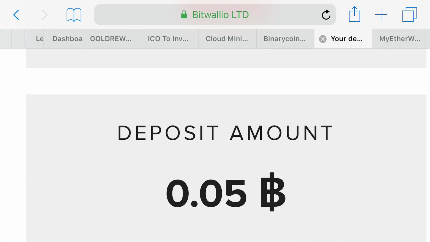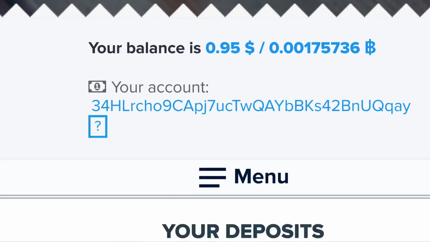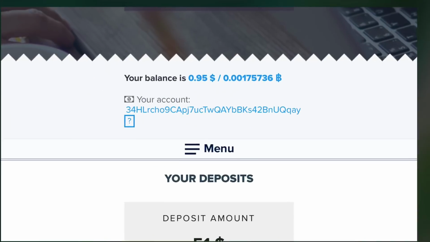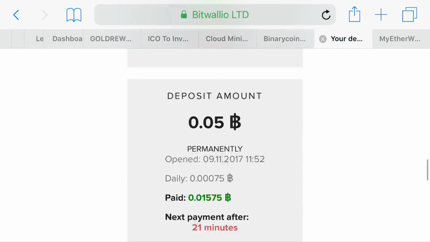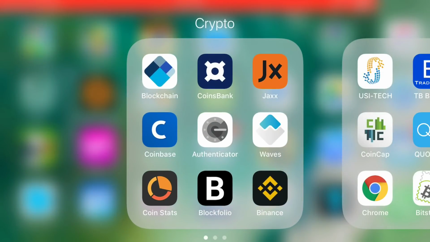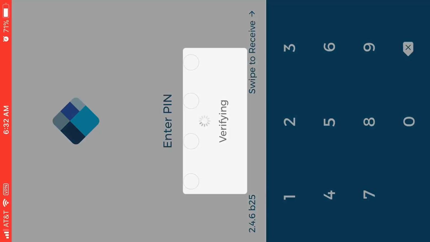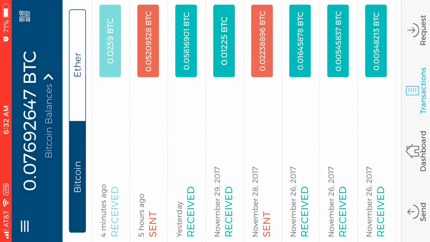Maybe I should have done like half a Bitcoin, but I didn't. I did what I was willing to lose if they shut down tomorrow. So the fact that I've actually gotten paid out, I'll show you the transaction. I'm sorry, I meant to show the transaction. So I'll show you guys the transaction of when I did it on the 29th. And you guys can see again that I did it while Bitcoin was pretty high. I just wanted to see what would happen.